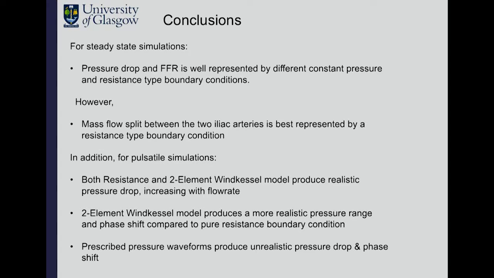So to conclude, we've got the pressure and FFR, which is well represented by the DCP and resistance type boundary condition. However, the mass flow split is only well represented by the resistance boundary condition. In addition to that, for pulsatile cases, we've got resistance and the two-element Windkessel model producing a realistic pressure drop. However, the two-element Windkessel model actually produces a more realistic phase shift and more realistic pressure range overall in the model, while the prescribed waveform produces very unrealistic results.